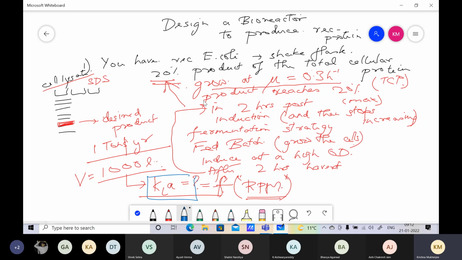And this was the question I gave to IIT Madras BTech students in the exam. And of course, there were all kinds of complaints against me. So I will not give it again. Though I think design is about connecting the dots and making the assumptions. And I think many students felt that this was very far away, that the connection between KLa and this is a bit far away.